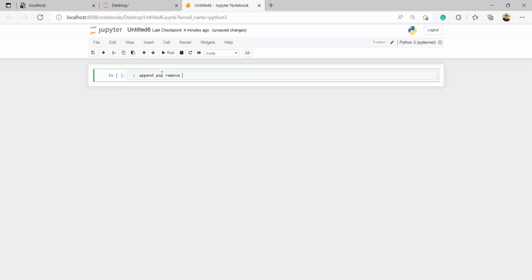Sometimes you are using either a list or a dictionary. Remember, we are learning this as data analysts, so it's very important that you understand how to work with a list and a dictionary.